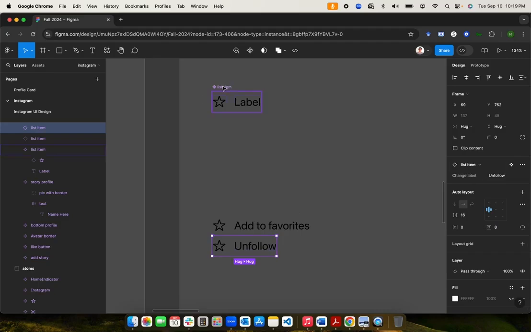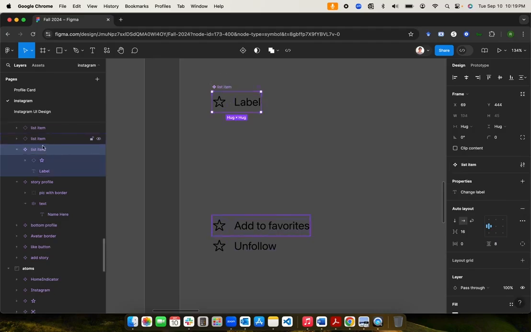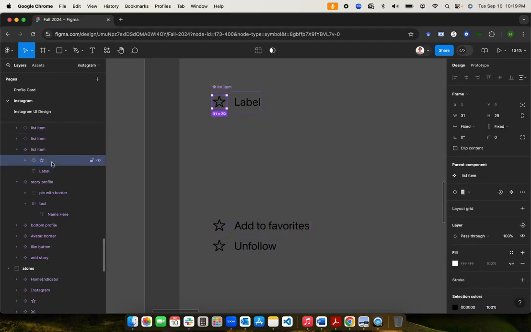So what you want to do is go to the component, click on this instance of the star icon, okay, and you go here. You see it says create instance swap property, right?